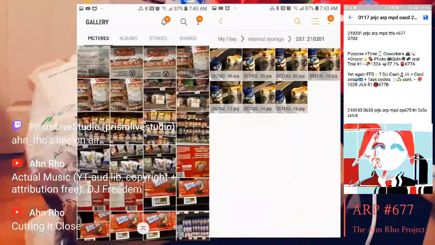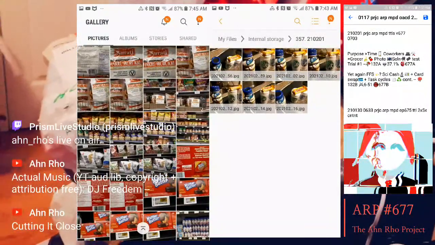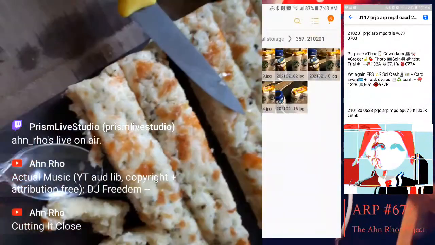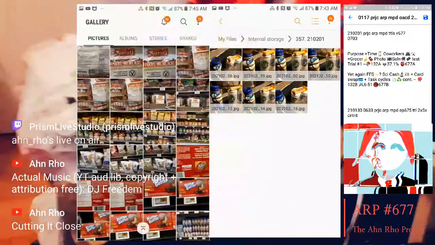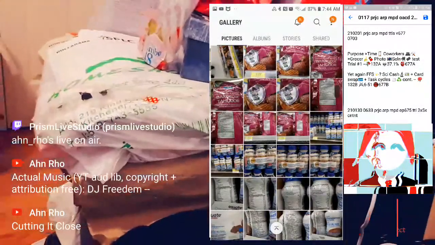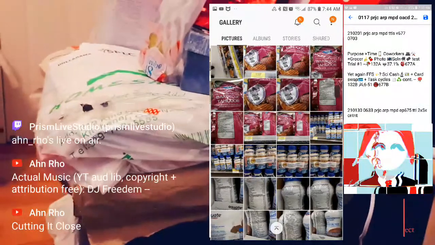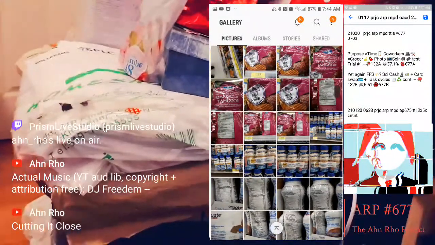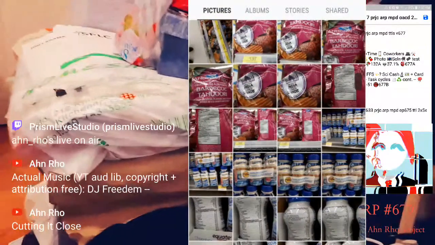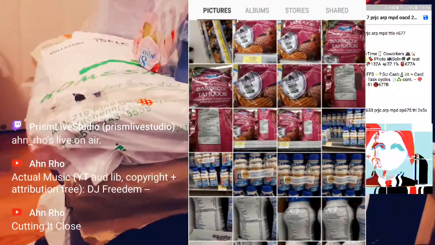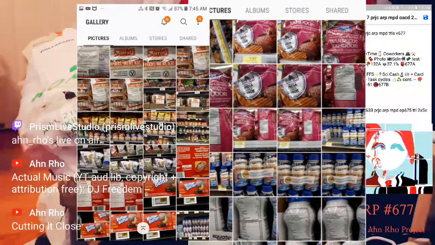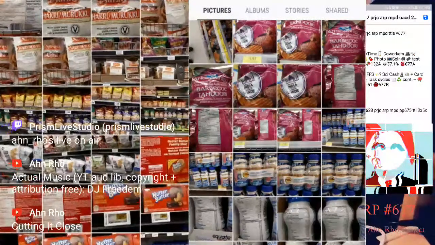The fact is I'm much better off just making sure that I do one photograph of many photographs all in one. So we have some samples here, some experimentals. That one was on the Prism app. This one's actually on the Android included app, the gallery. This is just a phone gallery right here. So I took a screenshot of that just to compare the effectiveness. Compare these two photographs here.